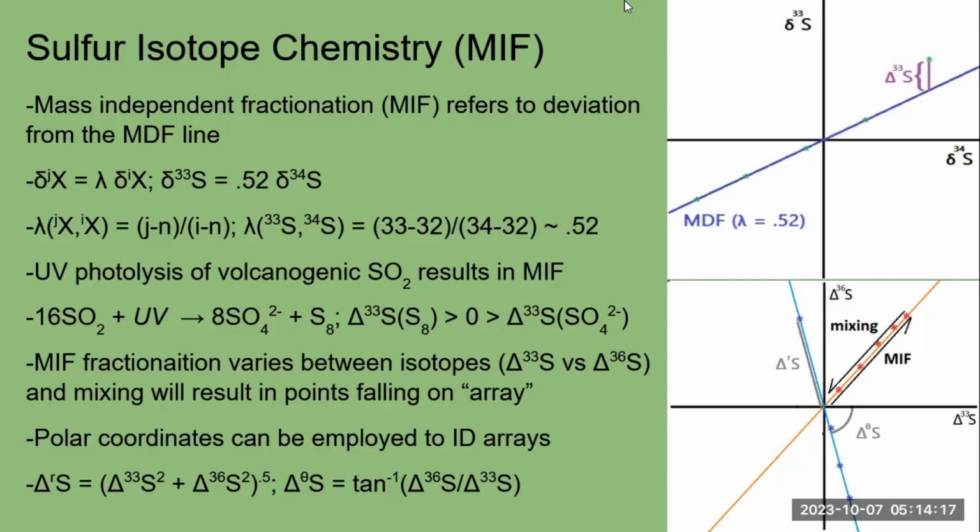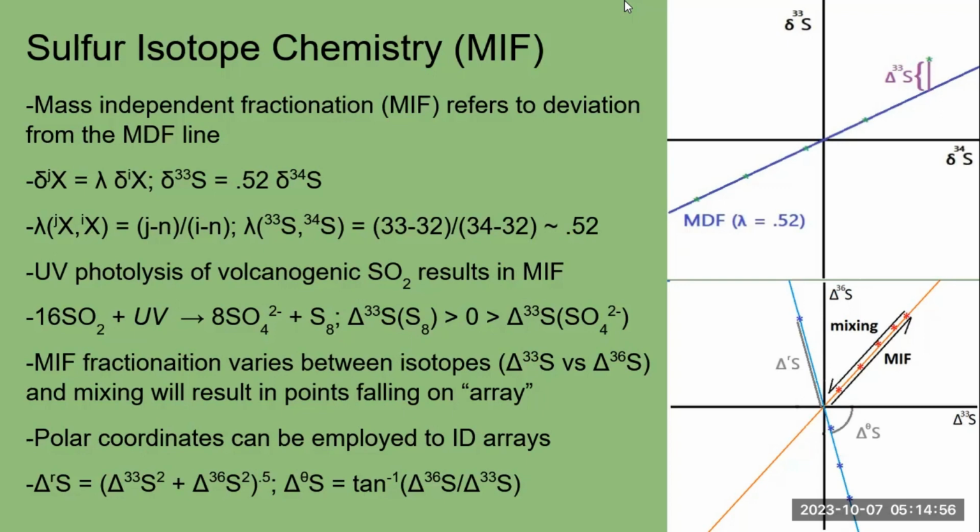Mass-independent fractionation will produce a material with a relative isotopic abundance that does not fall on this line, and how far it deviates is denoted by a capital delta, in this case, cap delta 33S. Very few processes result in mass-independent fractionation, but one of these is the UV photolysis of sulfur dioxide. Here, UV photons strike atmospheric sulfur dioxide molecules, producing elemental sulfur and sulfate. The elemental sulfur is anomalously enriched in sulfur-33, while the sulfate is depleted.